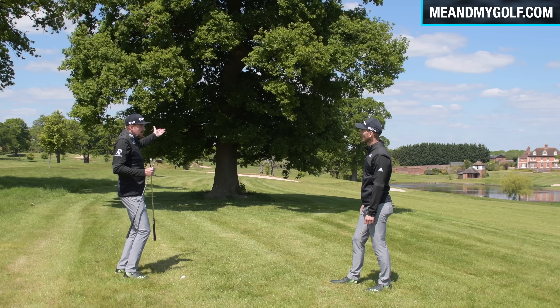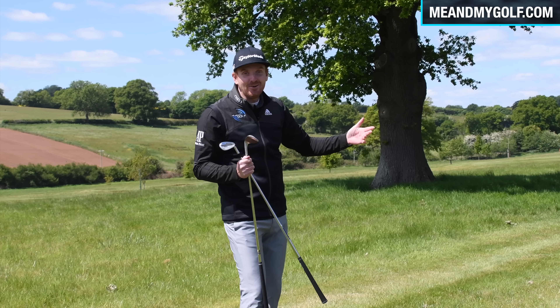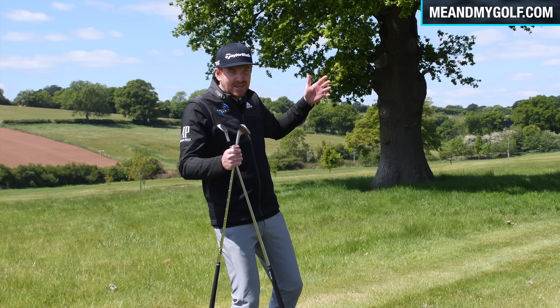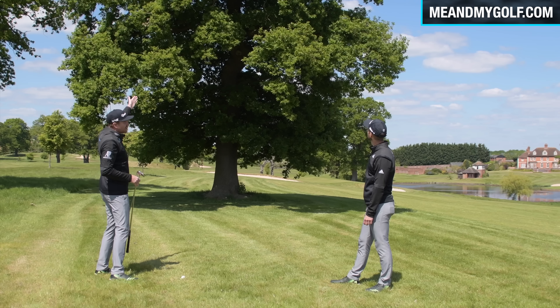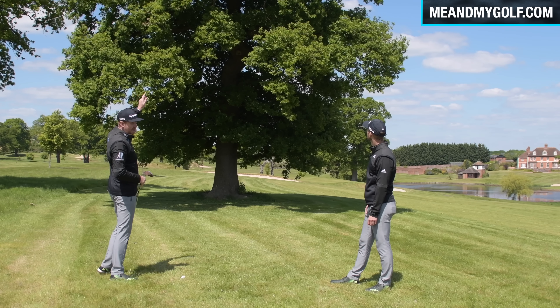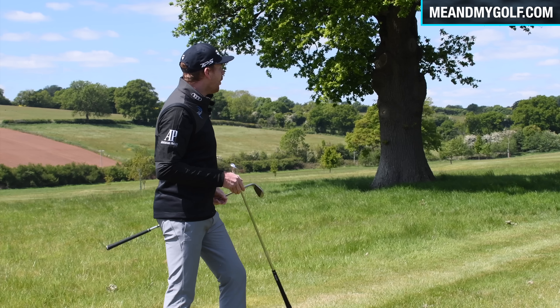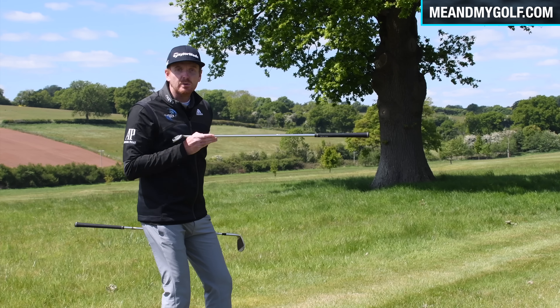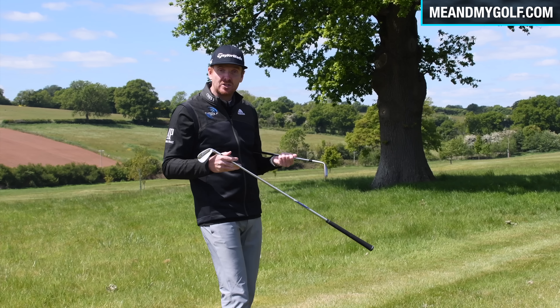I've got 110 yards to the 17th green here at the Asprey. There's a tree in the way — but it doesn't matter, you can get over there with a gap wedge, Pierce. 110-yard gap wedge, this is my forte, I can hit it high and get over the tree. Guess what? That is just stupid. The chances are you're probably going to knife it into the tree, or hit the top of the tree, drop down — double, triple bogey. So we need to understand: what am I going to do, because my shot now has to set up the next shot to give me the best chance of the lowest score.